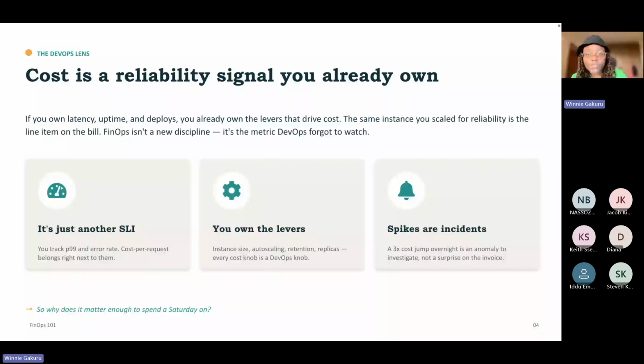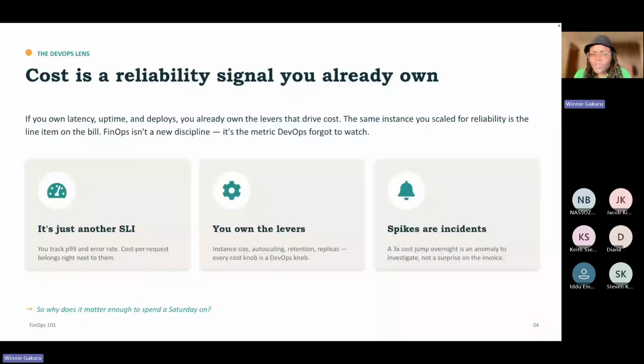Whether you made the decision of an autoscaler, did you set it up or did you not set it up? In terms of the log retention, did you set it up? The replica counts that you chose. Ideally, all the decisions that you make have a direct impact on how the organization will spend. So cost at this point no longer becomes a finance matter, but has to be left even to the engineering team to track it and even to inform the decisions that we make.